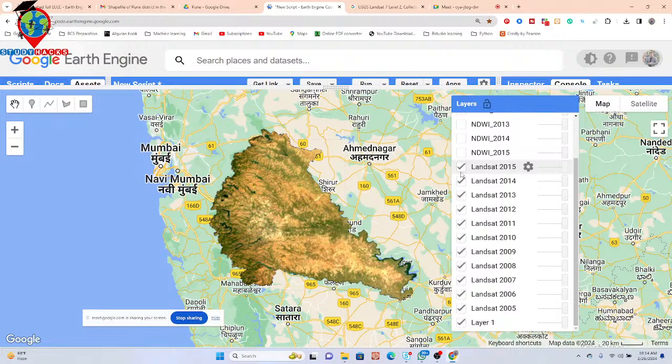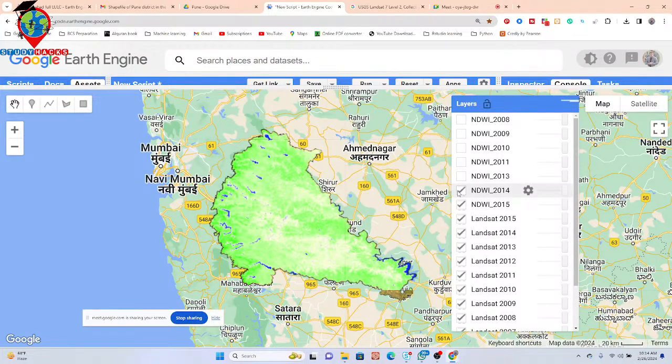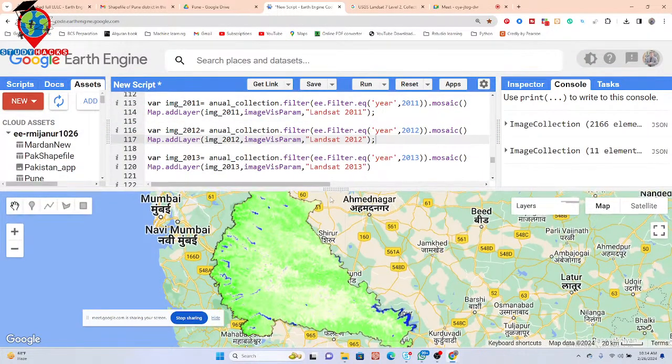We collect these satellite images. Here we combine the Landsat 5, Landsat 7, and Landsat 8 image collections. After that, we calculate the NDWI, mainly for 2015, then 14, then 13. I add all of those things one by one, explain the code and write the other part.